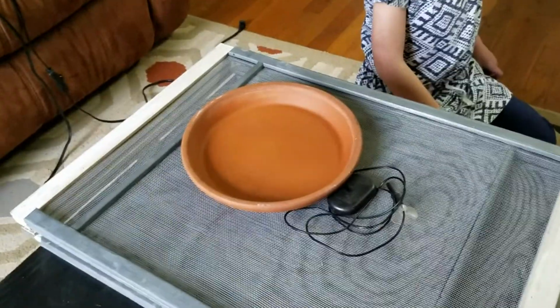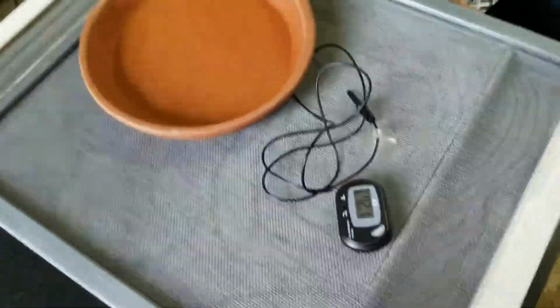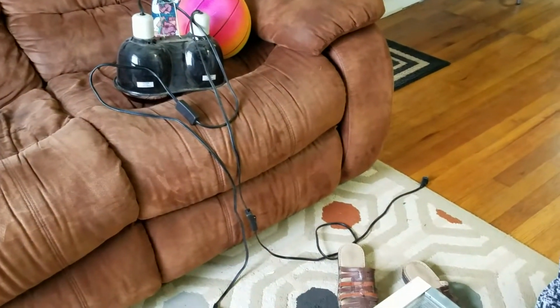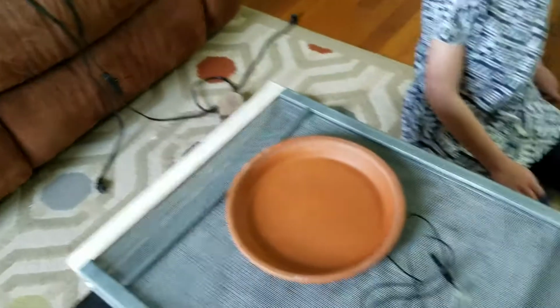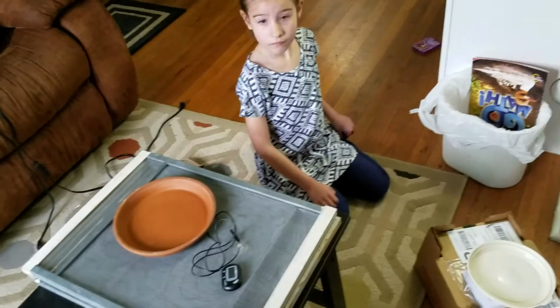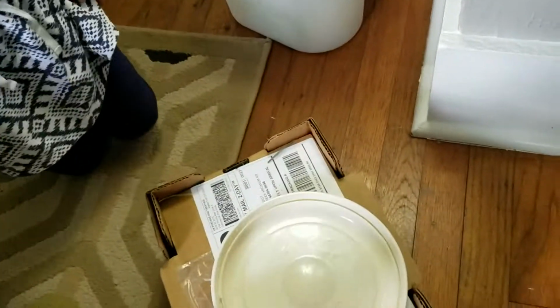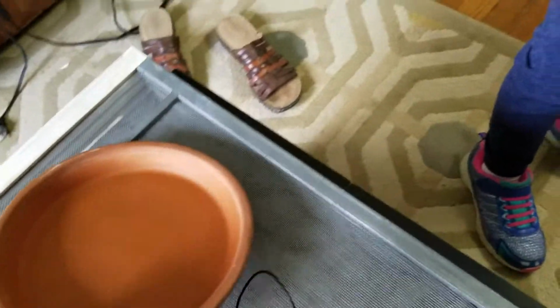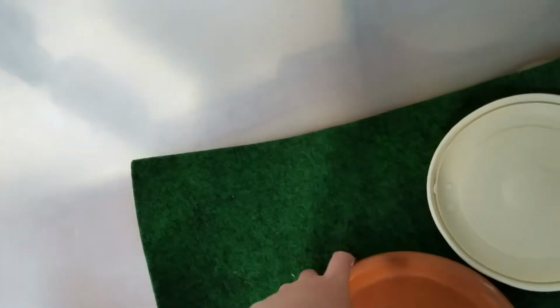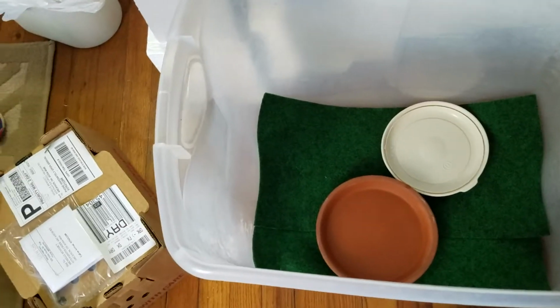We've got a food bowl here, and we've got a little gauge to check the temperature because I'm not sure. I've got the heat lamp and a couple bulbs, and I'm not sure if it's gonna need one bulb, two bulbs, if it's gonna be far enough away when it's that far away, because I don't want them to overheat. And we've got some room temperature water. So, Joe, are we ready to open the package? We are. Okay, let me get the water thing in here. Oh, they're going to be a little bit crowded until we get that aquarium set up because their water bowl's kind of big there. And their food.